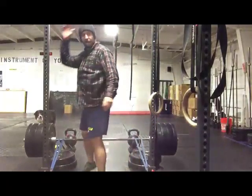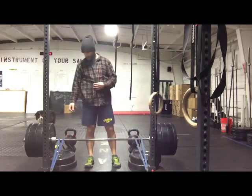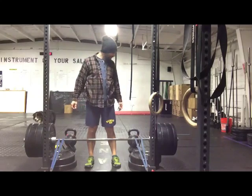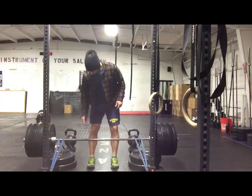Hey guys, doing some deadlifts today. 365 on the bar. I'm up on two bumper plates, so about 6 inches. And number three band's doubled over top. I measured it. I think with both of them on there, it's 190 pounds or so.